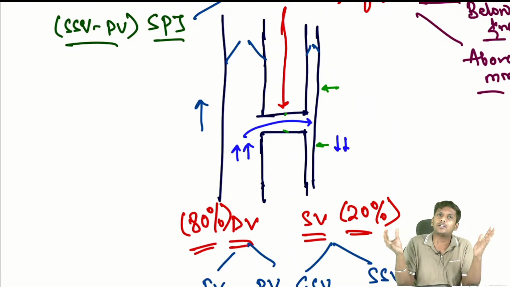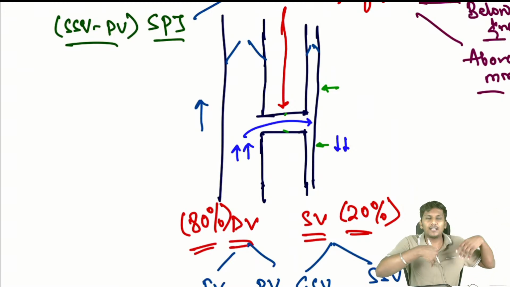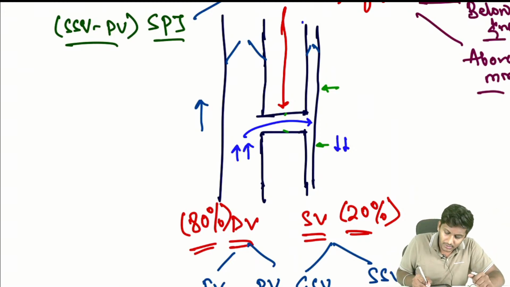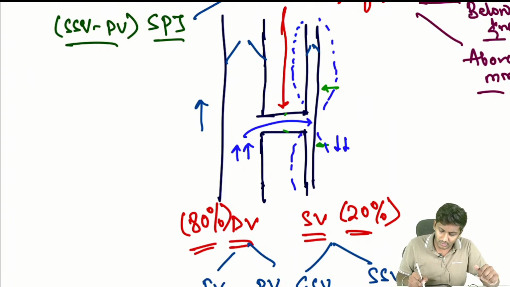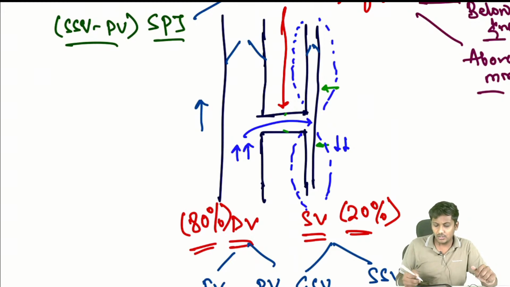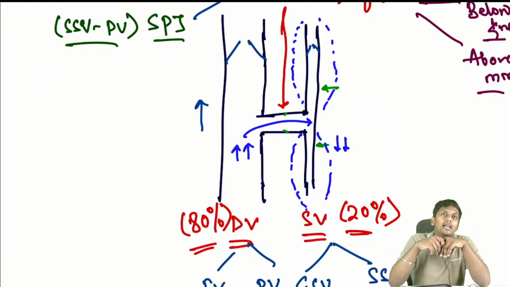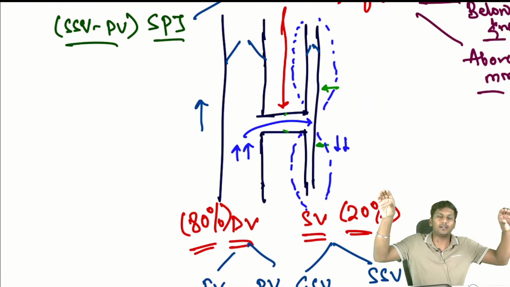No, because they are very very small. They are only used to handle 20% blood. But now so much blood is coming from the deep veins. Therefore, these superficial veins will start dilating. As they are not able to handle a lot of pressure, they will undergo dilatation. And when there is more and more dilatation, they will not remain straight.